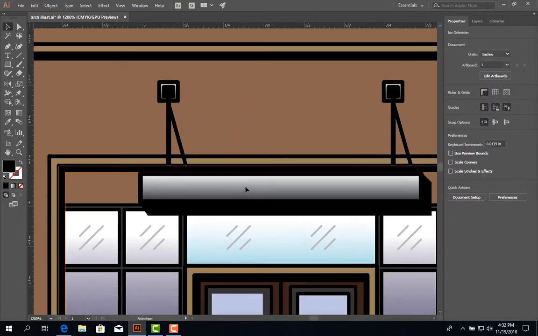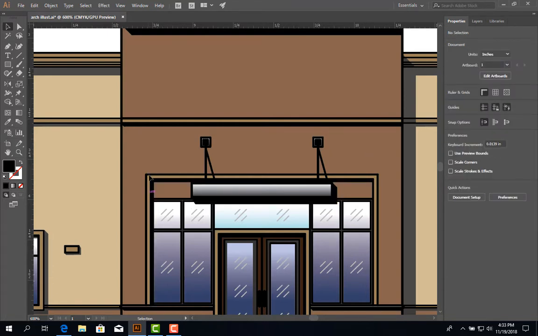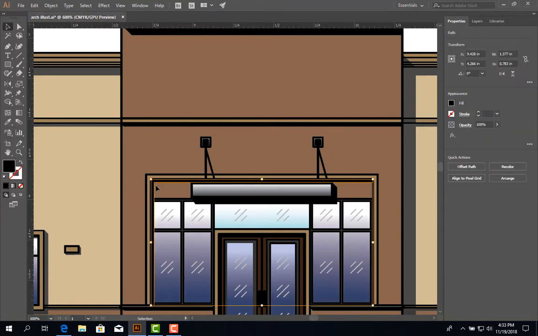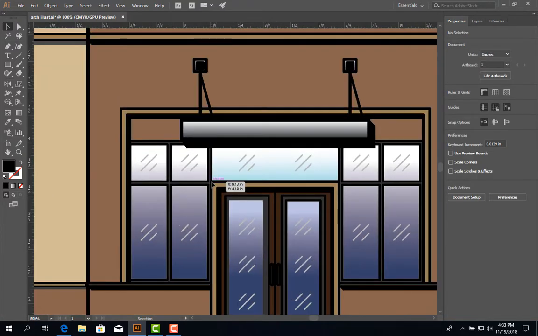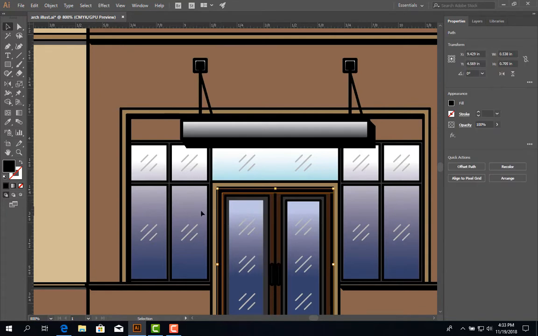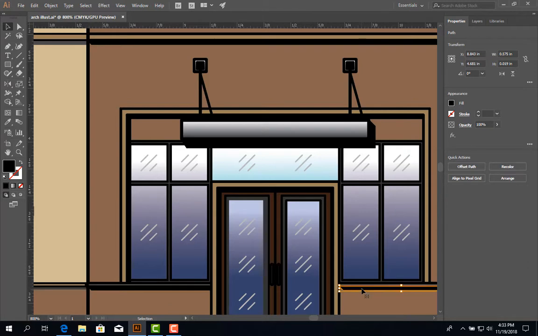So we need a shadow there. We need a shadow on the actual canopy, which is this one. I'll move it aside so you can see it. I just did the same thing I did for some of these areas, just at a bigger scale, like that. And then a shadow for this trim right here. There's a shadow for that, and a shadow for the door too, because we have a trim right here, and a shadow for that. And then a shadow here for this trim that goes all around also, right there and right there.